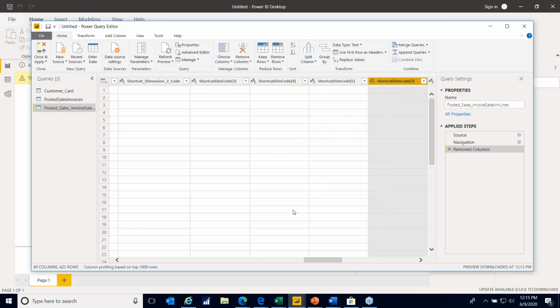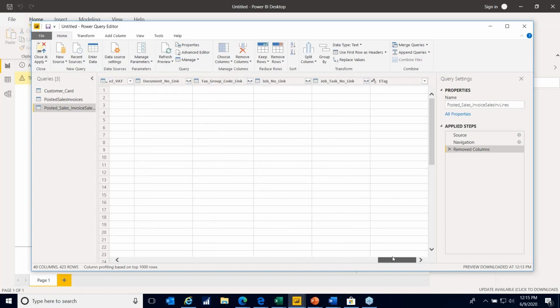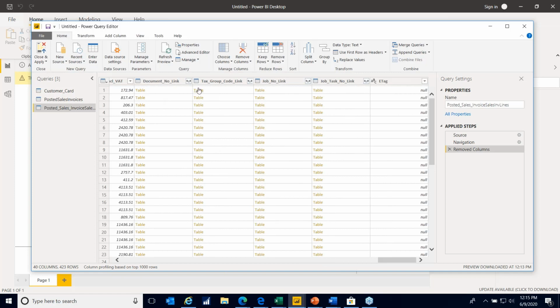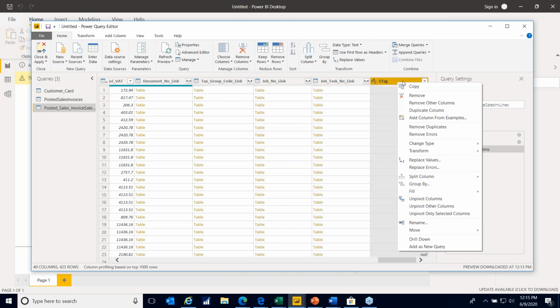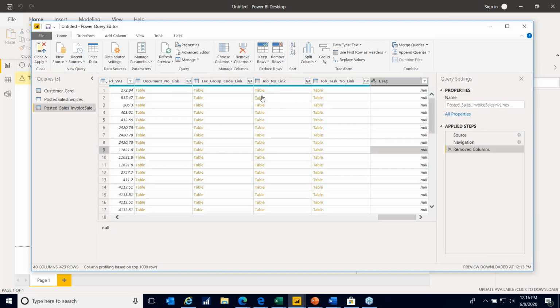Okay, so I just removed a whole bunch of columns, try and get the stuff cleaned up, but I want to add a couple of columns because I do know in here that I want to be able to get into some line item profitability. So what I'm going to do now is I want to actually come in and I want to insert a column. So if I just came over to here, I am going to go in here and actually click this to bring in my data source because I actually came back and did this a different way before. So what I'm going to do is do close and apply.